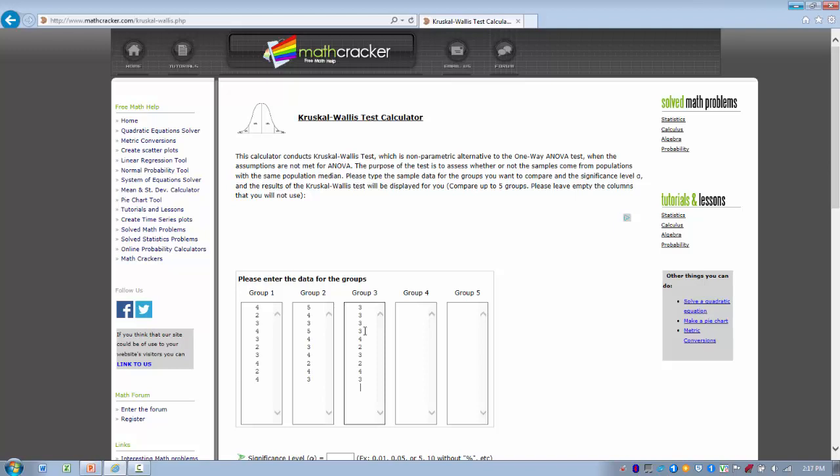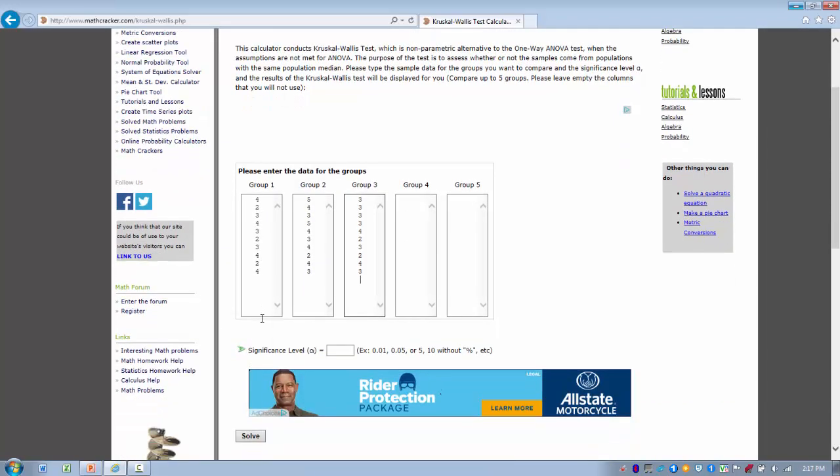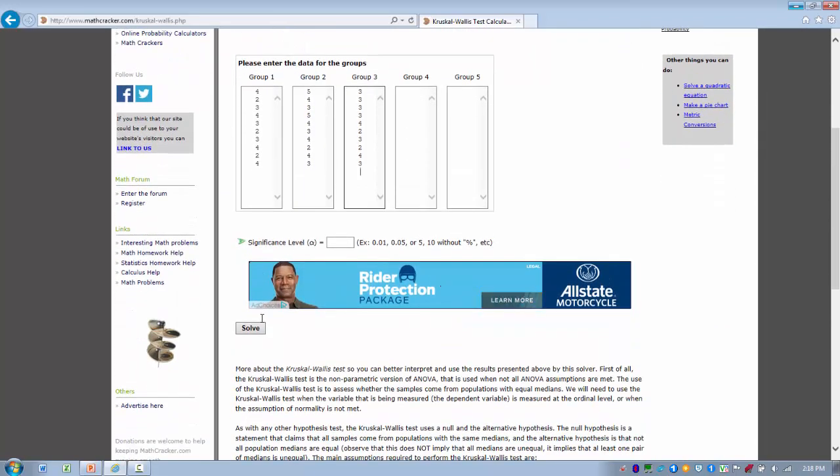So I'm going to go ahead and enter in some data here. So here I've entered in data for our three groups. We've got Group 1, Group 2, and Group 3, each receiving a different instructional technique, and we've got their ranked data. So again, a 5 is very satisfied and a 1 is very unsatisfied. Once we have our data entered in, we then need to enter in which p-value to test this null hypothesis, that there will be no difference between our three groups. We need to enter in that p-value, and we're going to test at 0.05. And then once we have that entered in, we go ahead and click Solve.